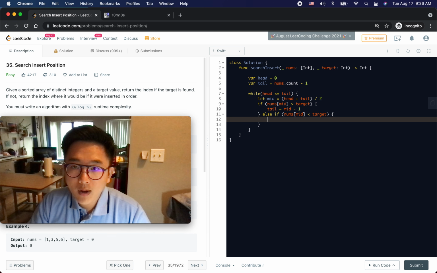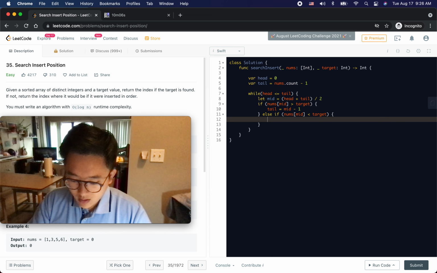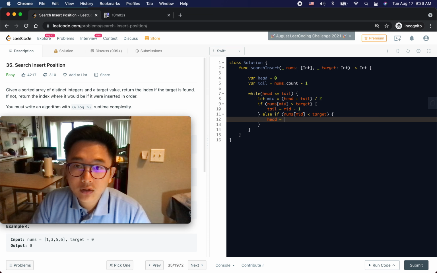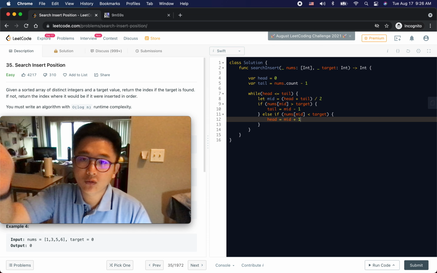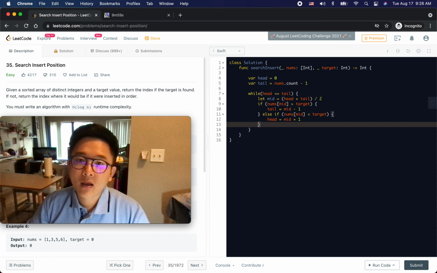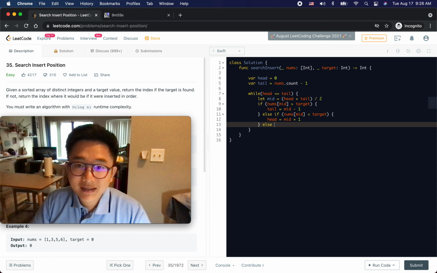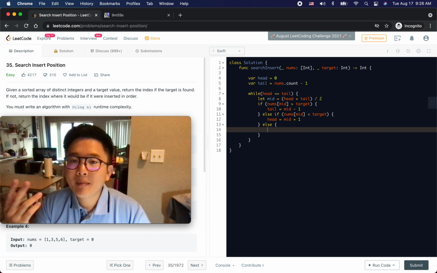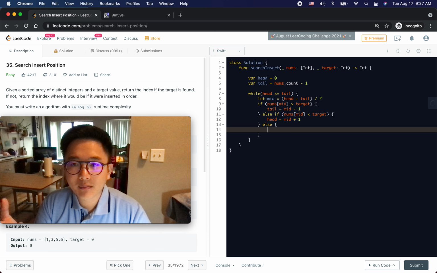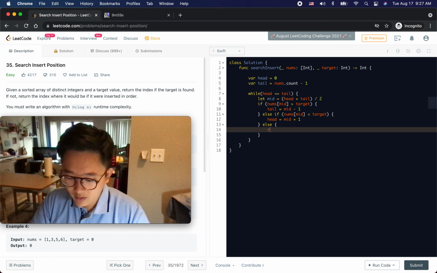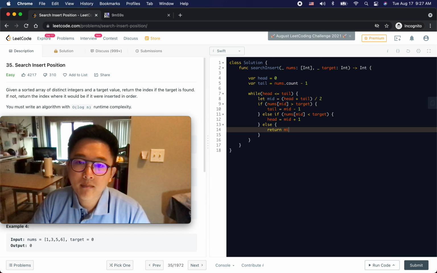So we'll move the head to mid. I'm sorry, mid plus 1. And else, that means that we have found the target number, right? So nums[mid] equal to target. So we will return mid.